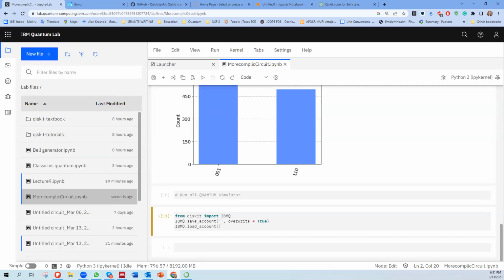So let me stop sharing for a moment. Go to dashboards, copy the token, and go back to Quantum Lab. And insert this token here and execute the line.